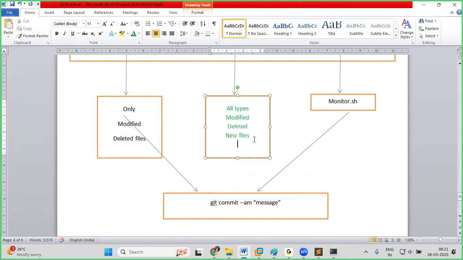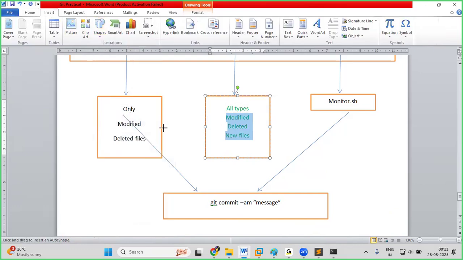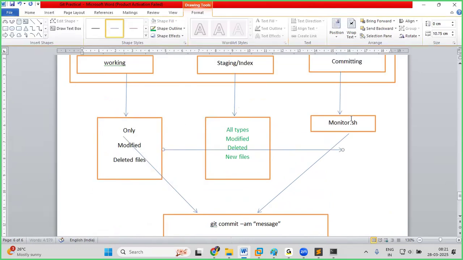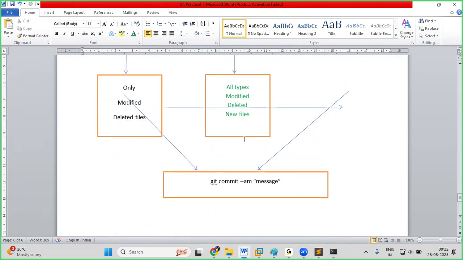All staged files mean all these files move into the committing area when we apply the git commit -am command.